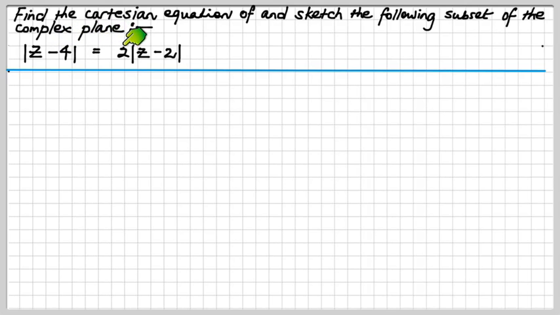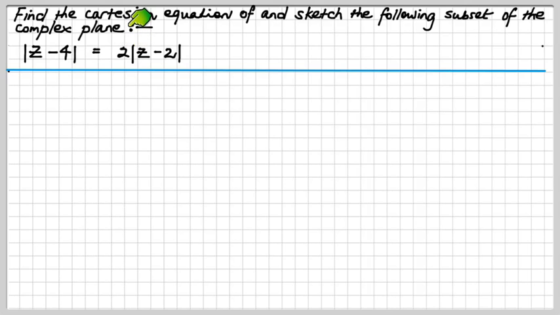If this number here is a 1, what have you got? Yes, you've got the perpendicular bisector of the line joining where x is 2 and x is 4. But if this number here is not a 1, I need you to understand very clearly, and I'm going to do it for you to prove it, but not for you to have to regurgitate the actual process, just for you to recognise that it is a circle.